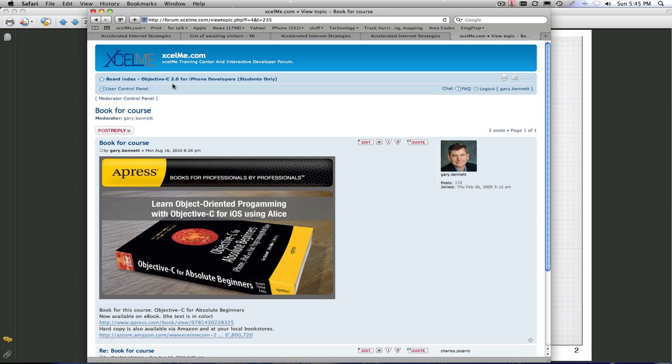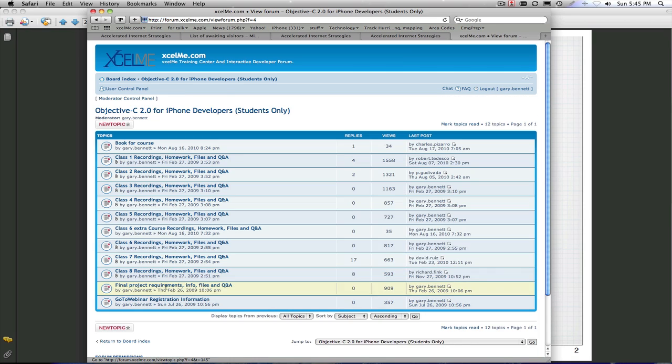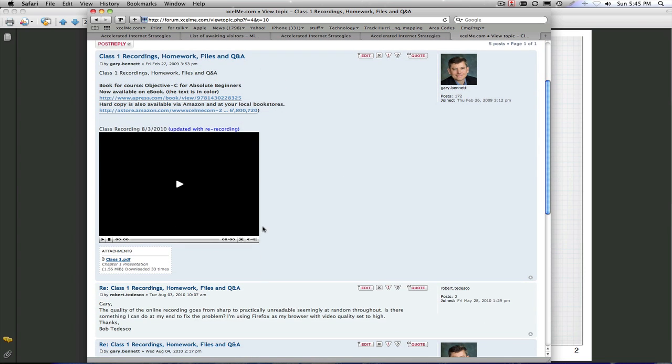All right, so let's go ahead and go back to this particular course. Go back to the Objective-C 2.0, and we'll just look at maybe the first recording. So if you want to access the information recorded, you can, which is simply the last live session that was recorded, both audio and video. You can go ahead and do that. It will have the date that it was recorded, and we can go ahead and hit the play button here.